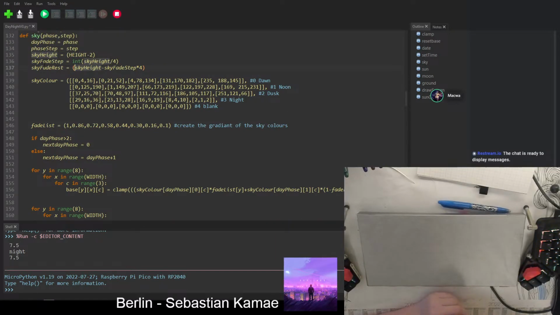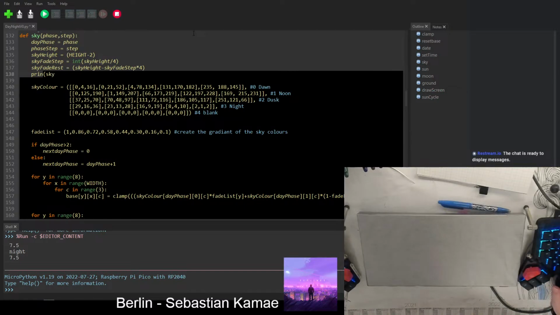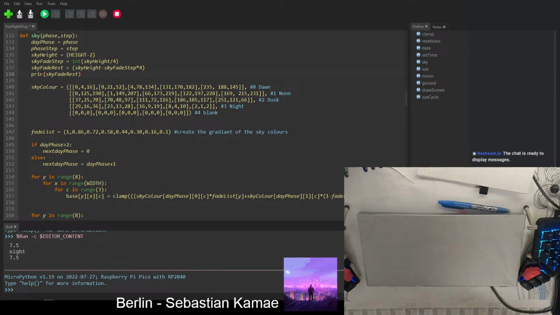And then we have the sky fade rest, as in what remains, which should be 2 in this case. Let's put a T in there, or else it just won't work.